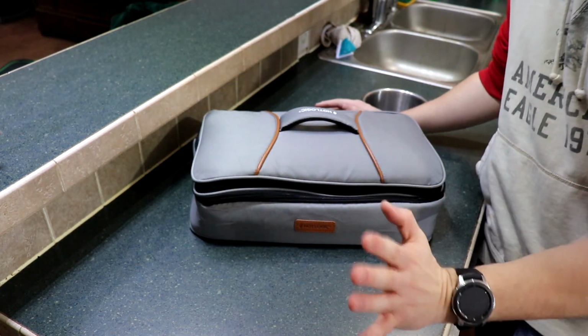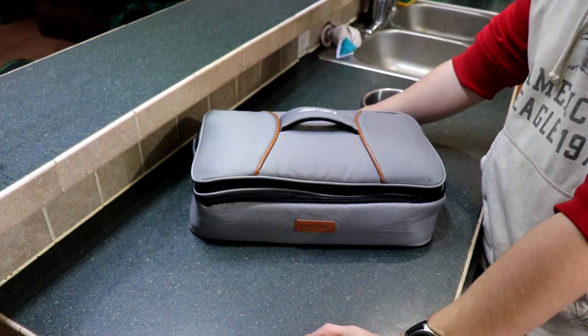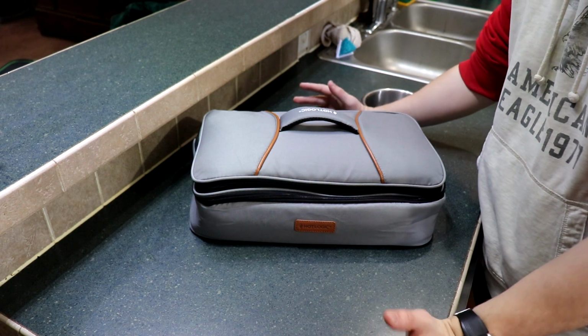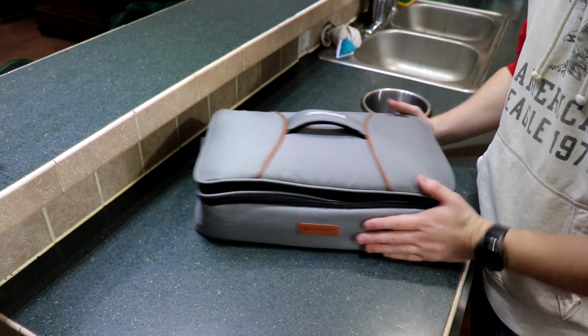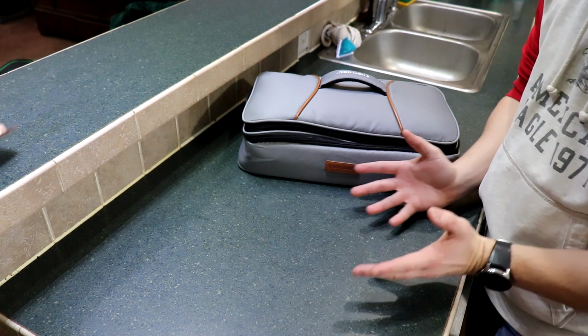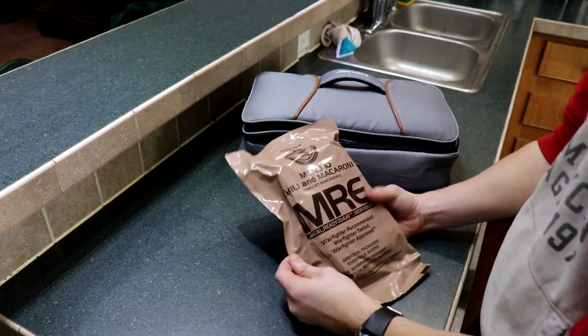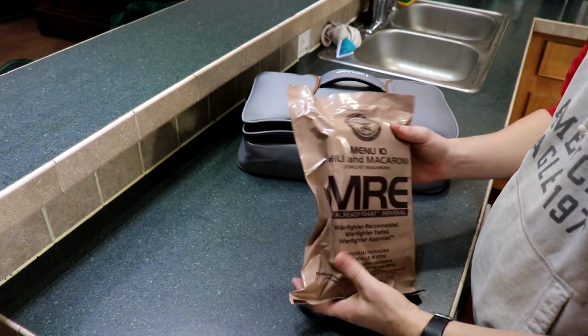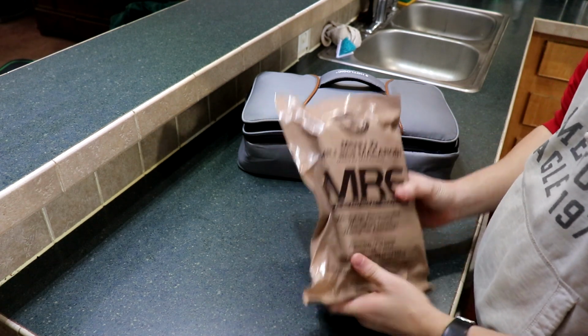So, what are we going to be cooking today? Just to show you guys. We were wondering what can we cook in a HotLogic that's kind of weird that we haven't done before. And we came up with an idea. We are going to be cooking an MRE, chili and macaroni. In our heads this makes sense because it heats up anyway.